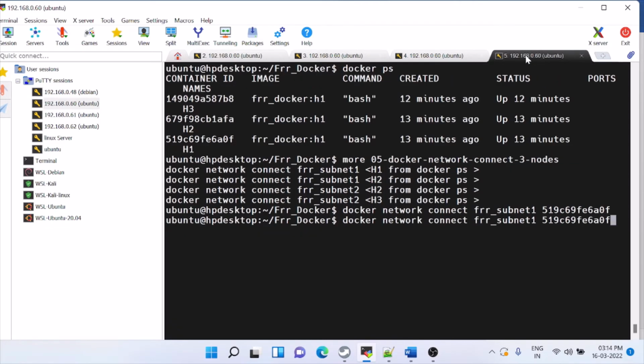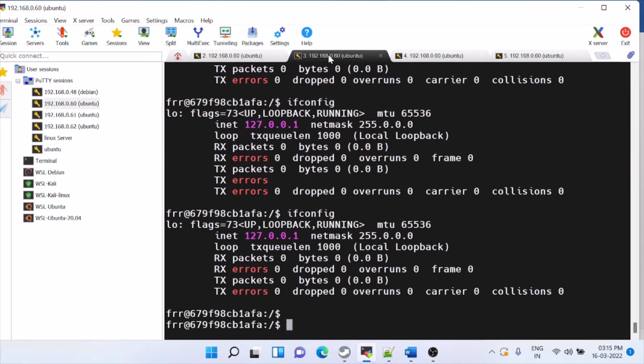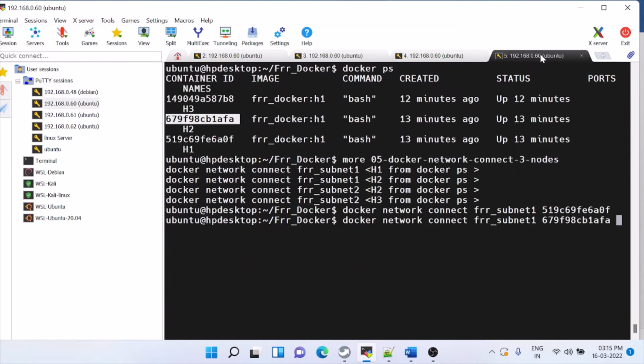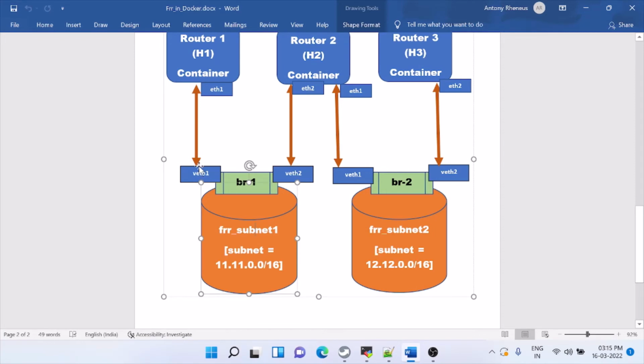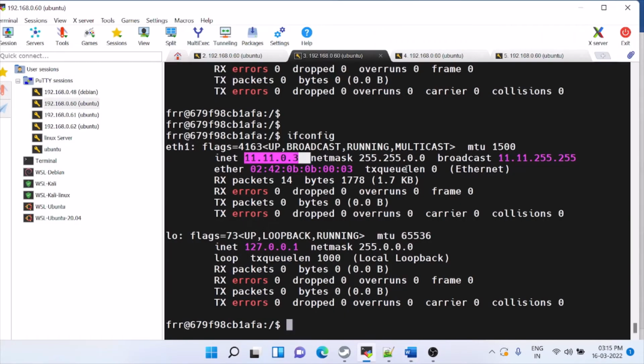Now what we are going to do, we have to connect the same subnet 1 to H2 also. Here we don't have any interface. Once we give this, interface will be created with the same subnet. So now we have made these two connections. Now we'll go to subnet 2.